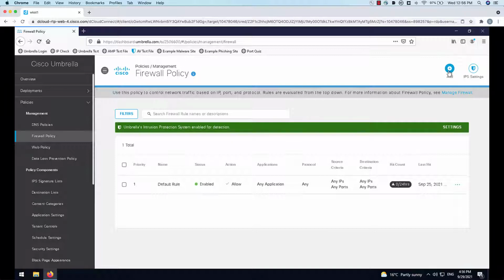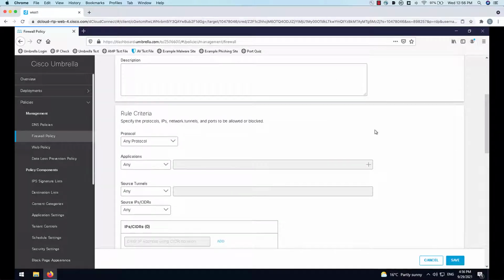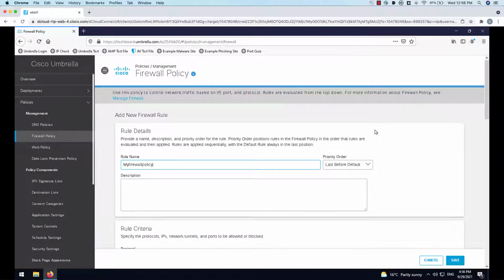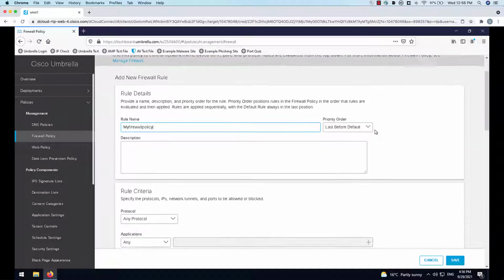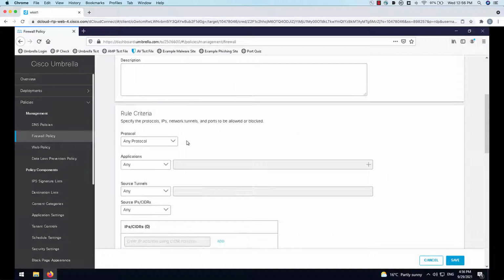You can do that from here, right? So I want to say my firewall policy. You can select the priority order of the access control entries that you put in. So that's how it's going to kick in based on the priority that you set.